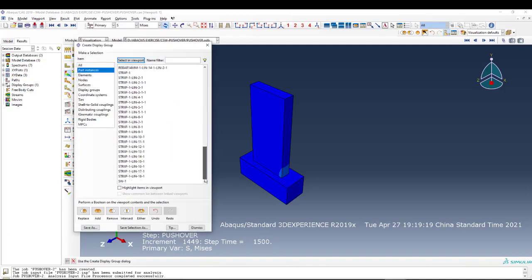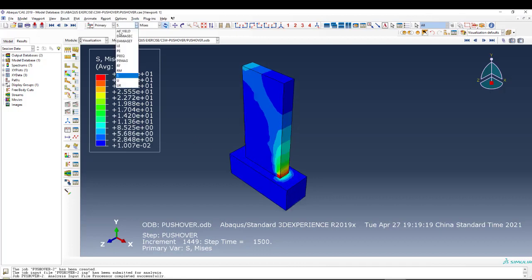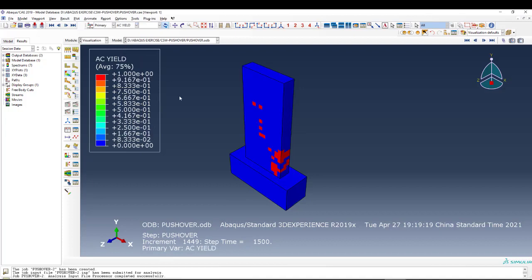I'm going to show you specifically the concrete. This is the concrete, I'm going to intersect. The concrete is about 35 megapascal, while our concrete is 30 megapascal. So it's quite damaged.